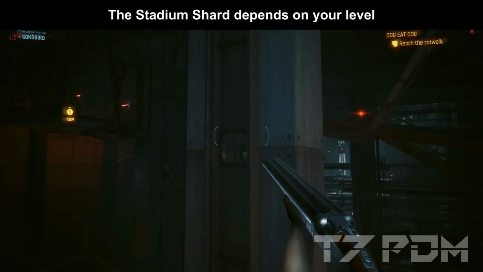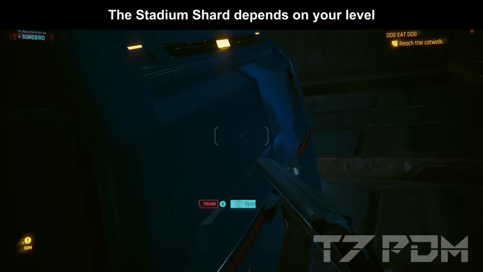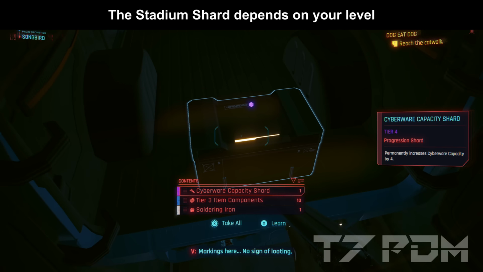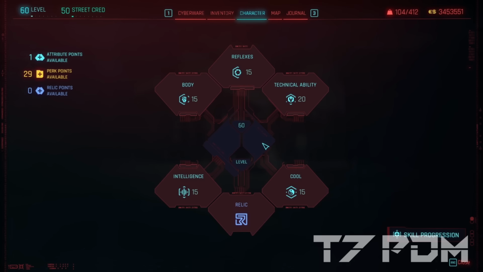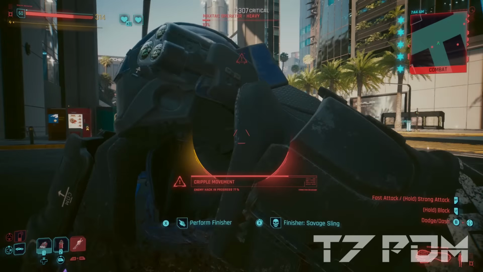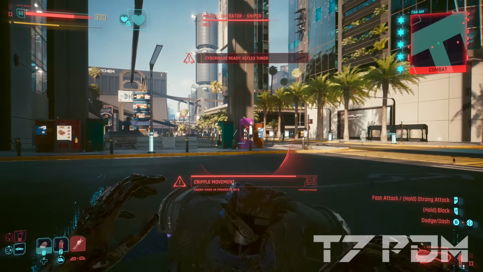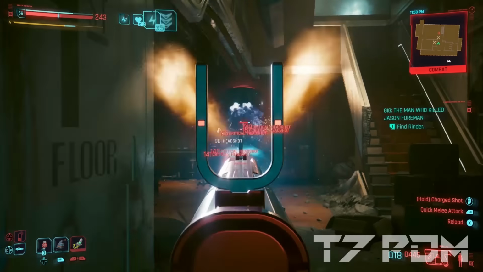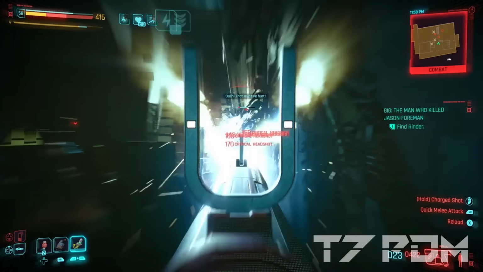Then there is one additional shard in the Stadium Garage, which will be a blue shard if you loot it before level 30, and it will be an epic shard if you loot it above level 30. So if you manage to grab all those shards, if you have all your attributes at least on level 9, and if you choose to use the additional Chrome processor for the additional 70 capacity, you will end up with exactly 424 capacity. But in most builds, you will of course not want to use the Chrome processor, and you will also not have every attribute on level 9.